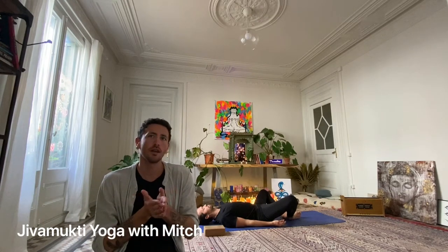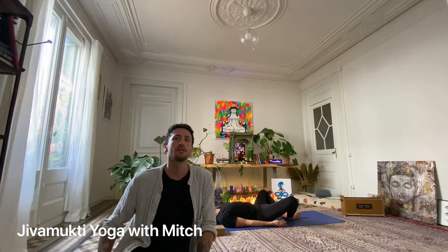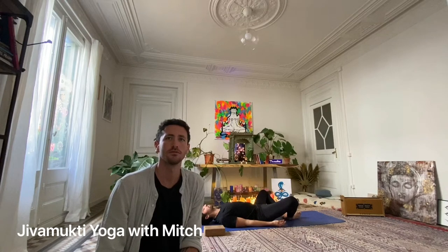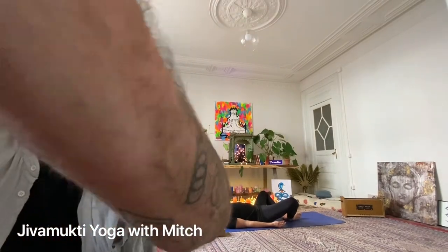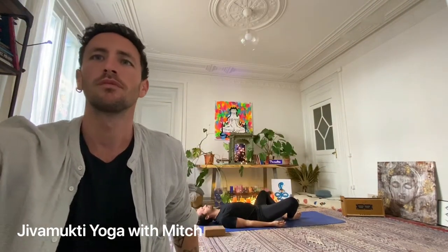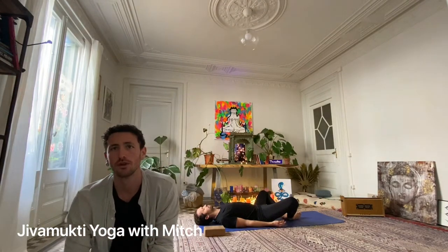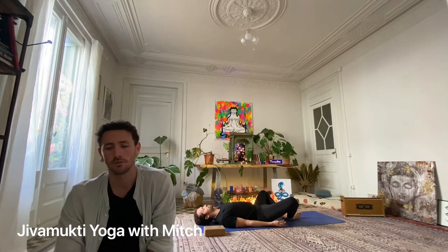As the feet open wide, have the palms facing up. Now start to breathe entirely through the nose. Restrict the vocal cords. One breath moves into the body. One breath moves out of the body.